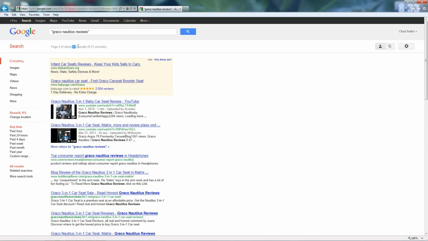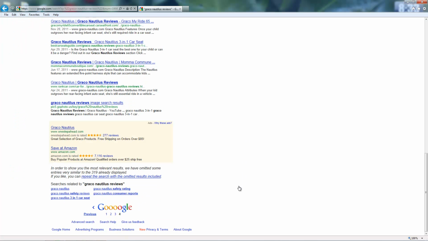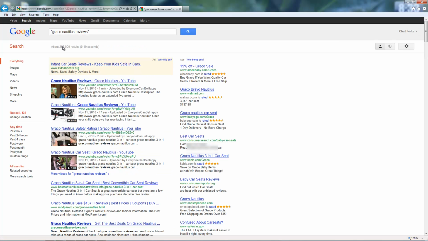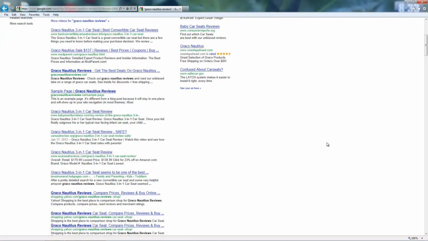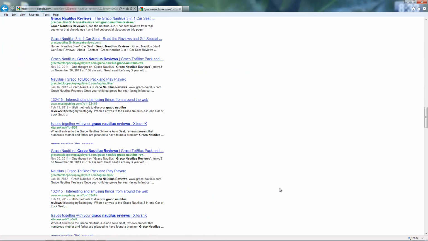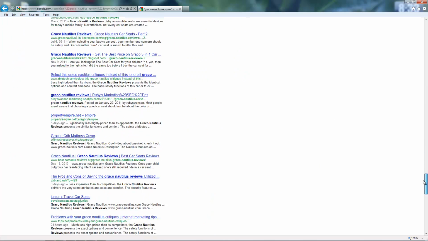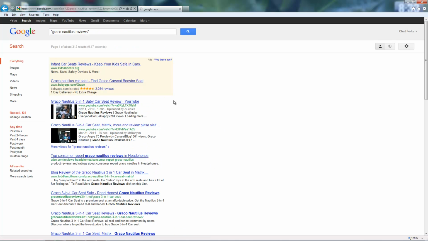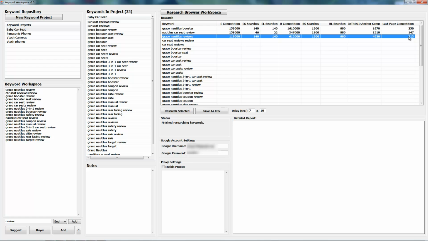As you can see, it's 312 results, and it has changed from about 253 results. So this gives you a more accurate competition, how many people you're competing with, supposedly going to this last page. And people get good results by using this data. The lower it is, the better, of course. And that's the data it brings back here in the last page competition.